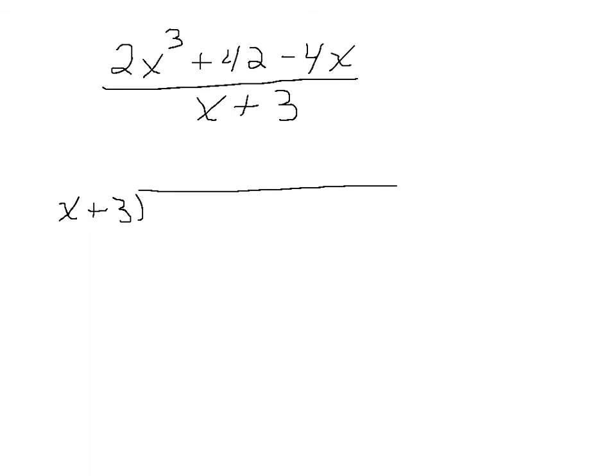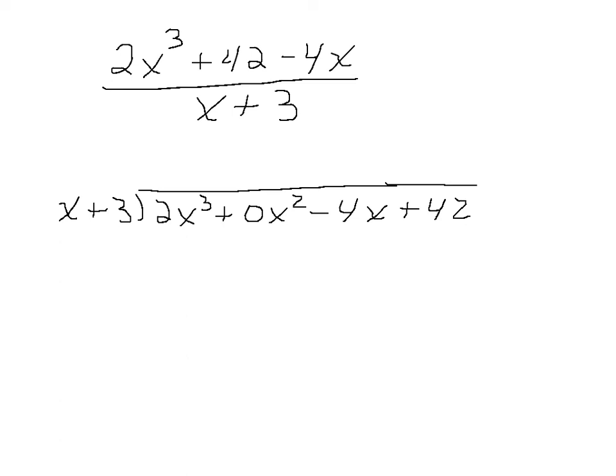now here we want to take a second and think. Remember we said that we want to write the polynomial we're dividing into in descending powers. Well, these are not descending powers. And if you look a little bit more closely, you realize that if we started with an x cubed term, we don't have an x squared term. And we have to always keep track of all of the terms. So in other words, we need to write that thing as 2x cubed plus 0x squared minus 4x plus 42. And so we've got to make sure that we account for all the terms.